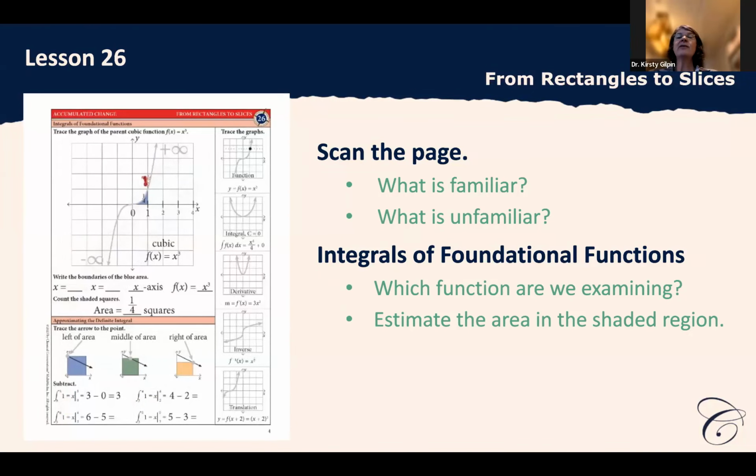Right. And are we surprised? Are we finding that we're looking at y equals x cubed? So we're seeing this pattern. And again, right now we're looking at this tiny little piece of area. What do you think the area might be there? A quarter. A quarter. And as you can imagine, for the youngest children, we gave them answers. But once you get up to fractions, they're supposed to estimate themselves.